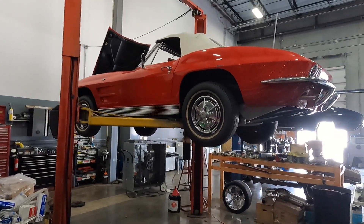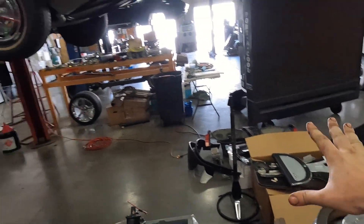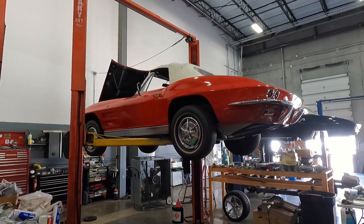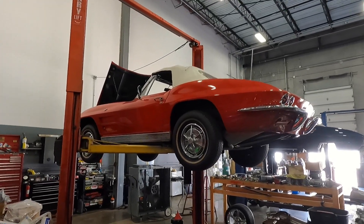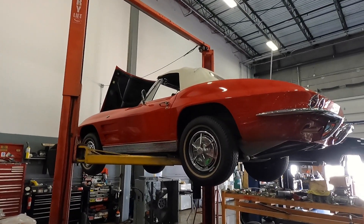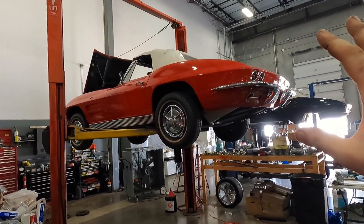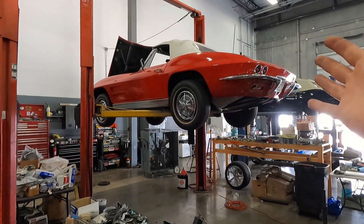The '63 up here is completely sound-deadened in the interior — everything is stripped out, waiting for the carpet kit to come in, which should be here in the next day or so. You can see all of the black interior being removed from the car. This was born a red-interior car, so we're restoring it back to stock. A '63-specific red L-notch carpet kit is coming in. We already did the thermal and the sound bed in our package on this car, so it's ready for the carpet kit.